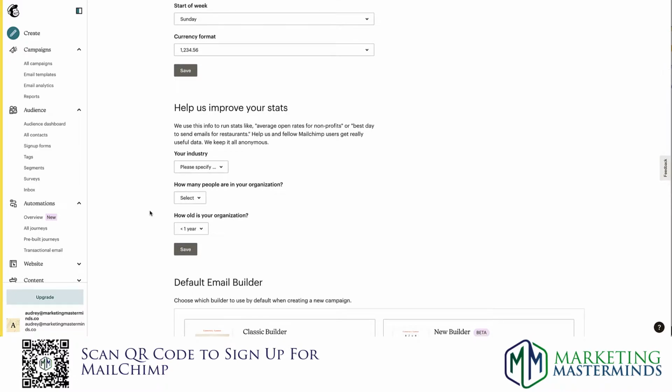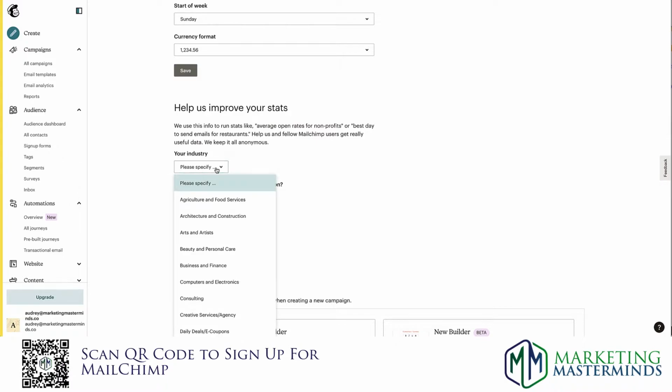And then this information down here is actually quite important because when you get more advanced and you're looking at your reports and it's showing you industry benchmarks and industry information, it's pulling those stats based off of this.